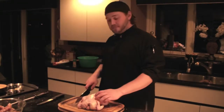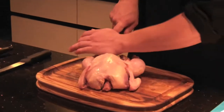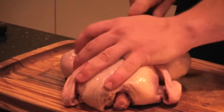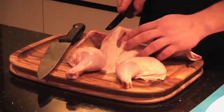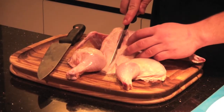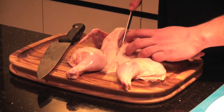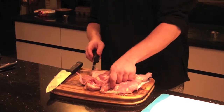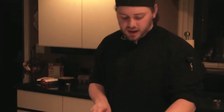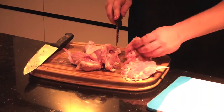In this section, I'm gonna properly teach you how to debone an entire chicken. First, you're gonna remove the spine. Next, you'll start at the keel and remove the breasts very slowly. After you've removed the meat off of the keel bone and you've made some good progress towards the top, you want to cut that apart.